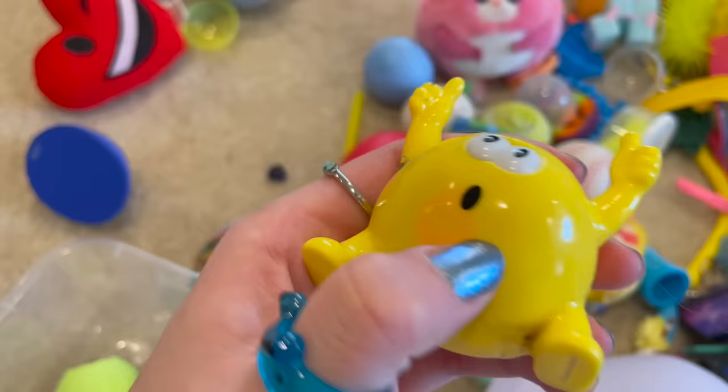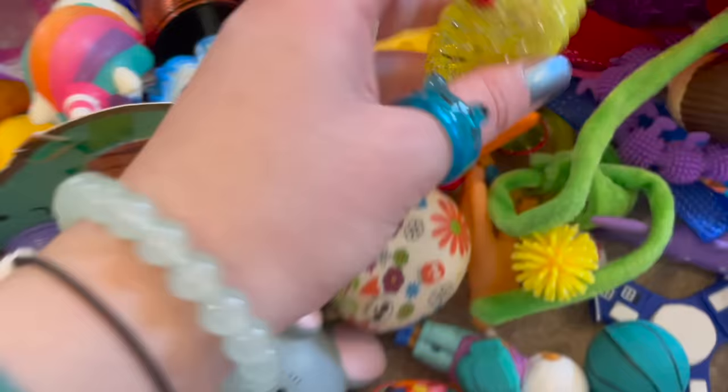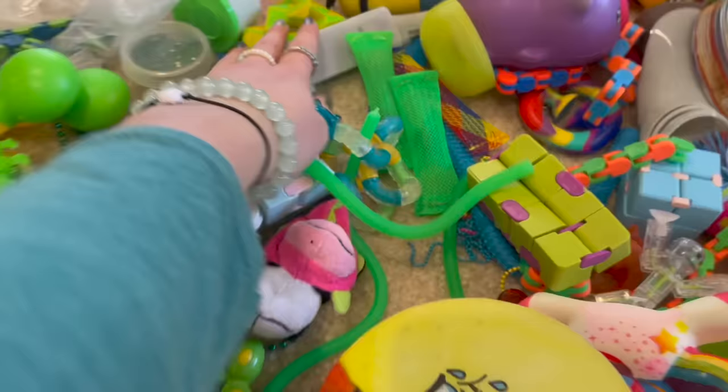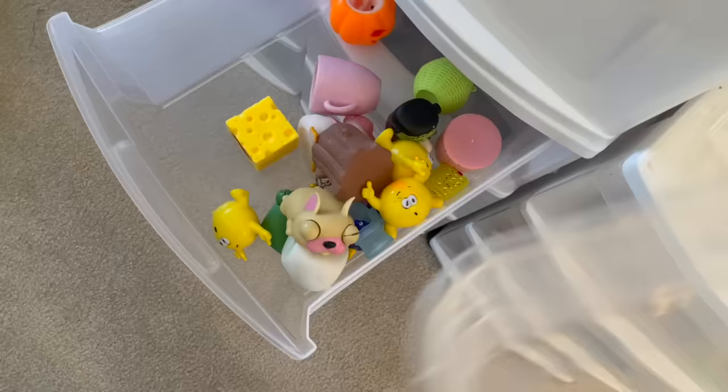I found another one but this one looks like it's in good condition. I think these are M&Ms. A third one? Do we have like a colony of them? Where did they come from? This one's actually broken — I'm throwing this one out. A fourth one! I found this super random fidget in here — I think I'll also add it in. I found the ghost and pumpkin. I forgot about this sensory effects fidget, and this one.